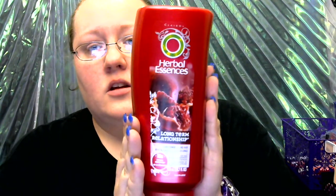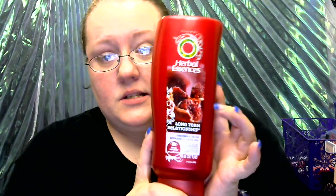First, just in case anyone's wondering, because I do have such long hair — if anyone wonders what shampoo and conditioner I use — I had to pick up more of the conditioner. I go through the conditioner like crazy. What I use is Herbal Essences Long Term Relationship. I absolutely love this shampoo and conditioner. It's got keratin in it — ten times the keratin of a regular shampoo. Most shampoos don't even have keratin. This one has pomegranate essences. Smells really good. It's a really pretty pinky color. I swear by this. Ever since I've been using this, my hair doesn't break nearly as much as it used to.